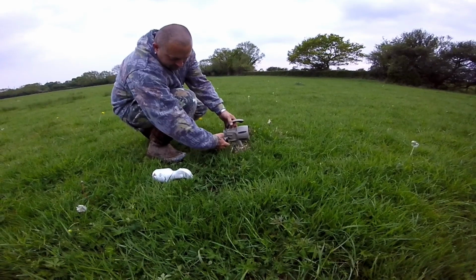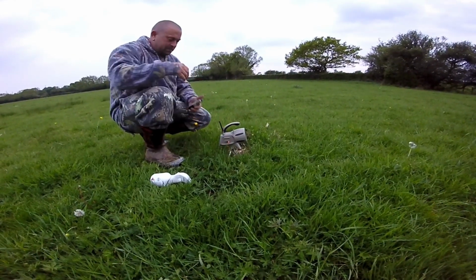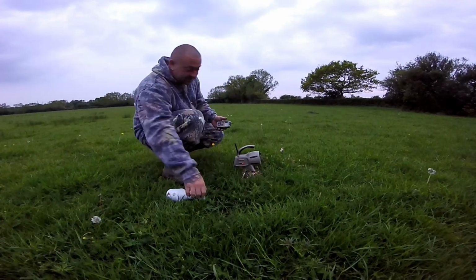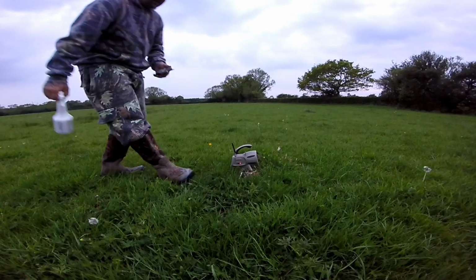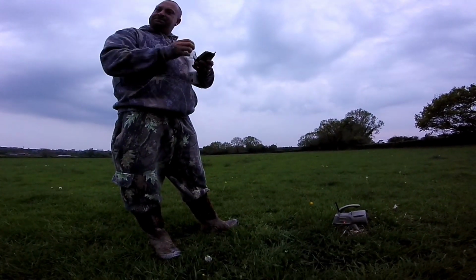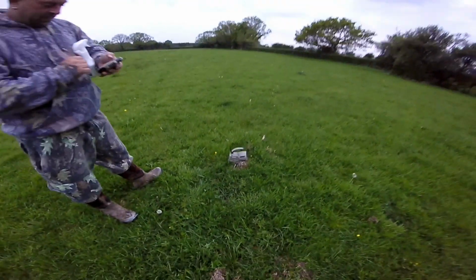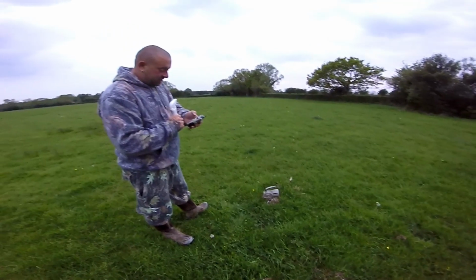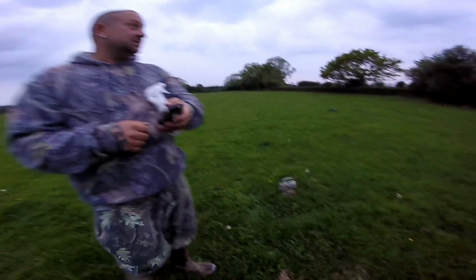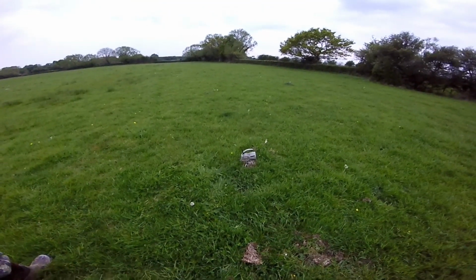Now that's the Gen 3 one, Clint, isn't it? Yes, mate, yeah. That's the Gen 3 caller, and it's got about, was it a 600 metre range? About 600 metre range. That's really good. Brilliant. And what call are we going to put on it? Might go for the Coxer. Okay, mate. Give that one a bash tonight. Yeah. Or chicken, or stressed rat or something. Let me just put it on and show you.